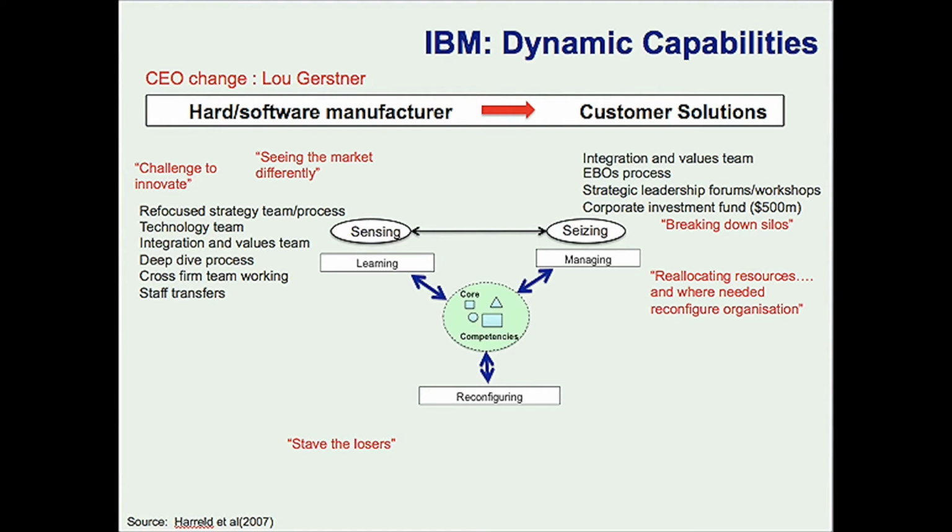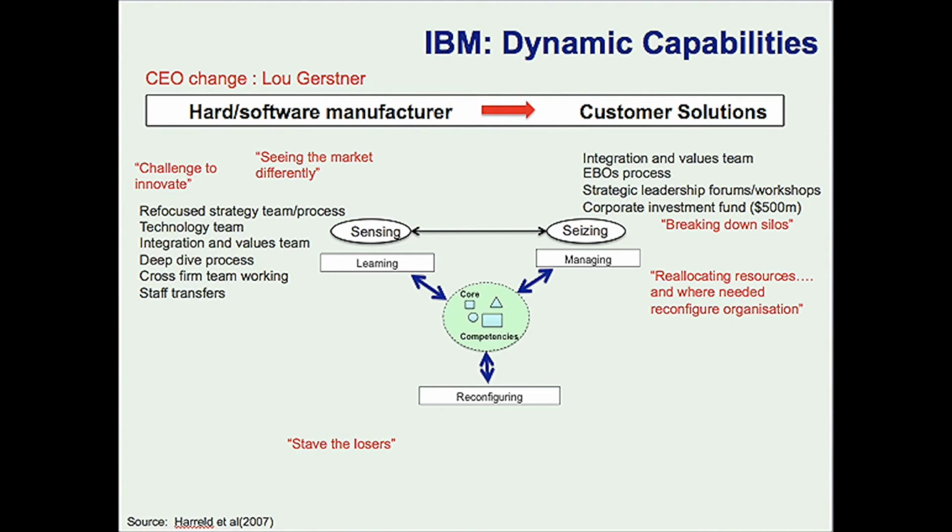Another seizing routine were strategic leadership forums. Now these are 3.5-day workshops built around a specific opportunity or performance gap. And they bring together the relevant and responsible people to work intensely on a particular issue. Now, these meetings were very focused, direct, and can be emotional debates, with the expectation that people will argue and fight, but it was expected that they would leave with an agreement. IBM also uses mini SLFs to look at smaller issues throughout the firm.